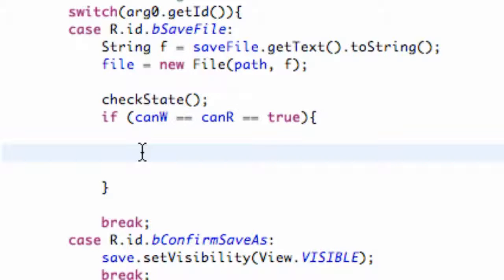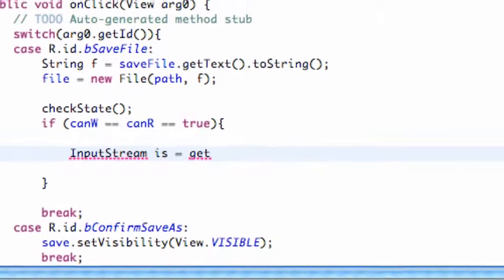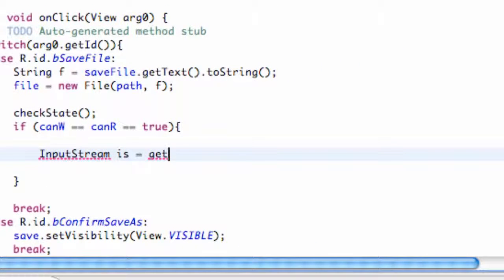So before we used file input streams and file output streams, but this time, since we actually have a file set up, we're just going to use InputStream and OutputStream. So we're going to create an InputStream called is equals, and we're just going to get a picture. We're going to save a picture no matter what file path we're using, whether it be the music folder or whatever. We're going to save a picture to that file. So if you download the application and use this activity, you might want to check your folders and see if there's actually a picture in there.